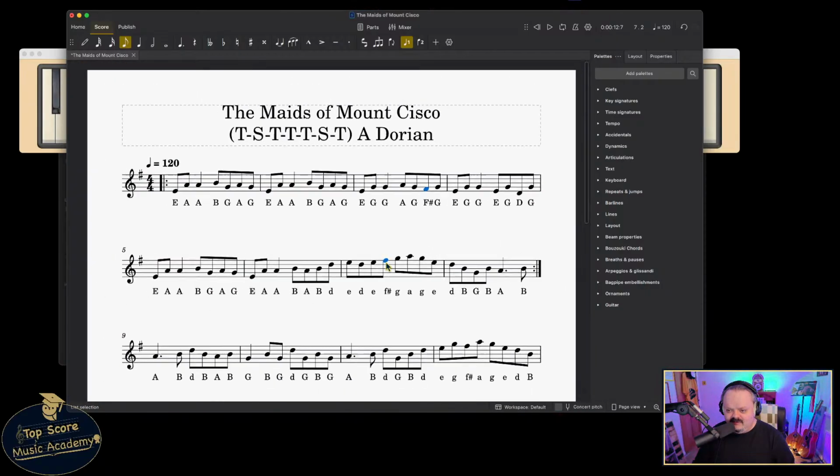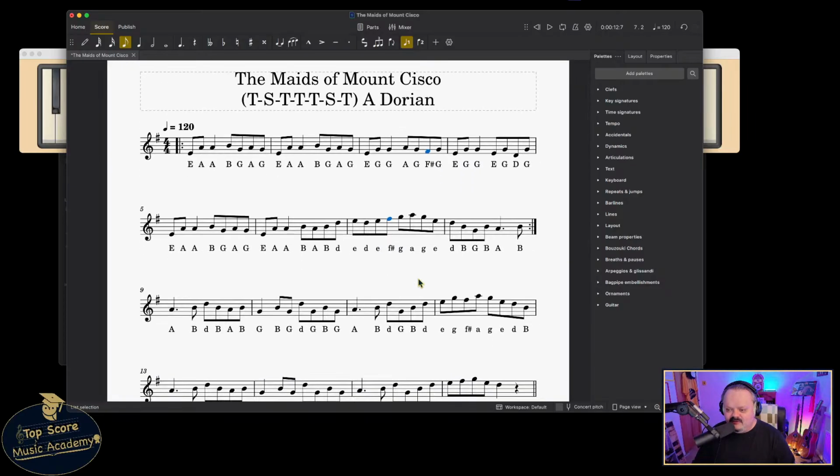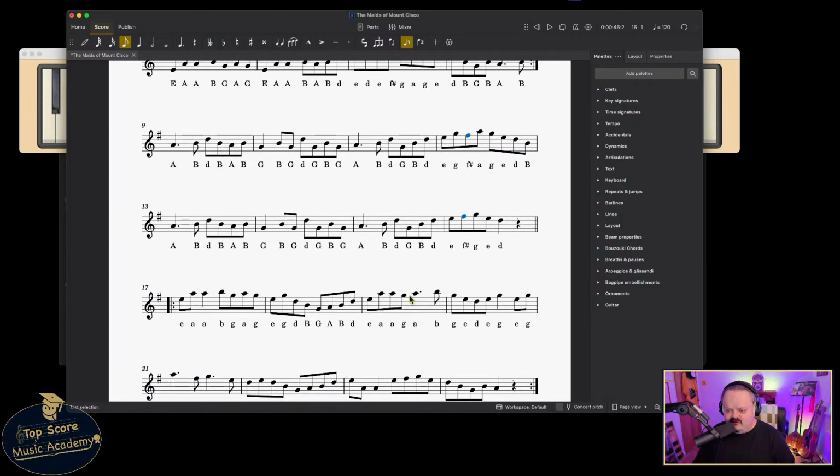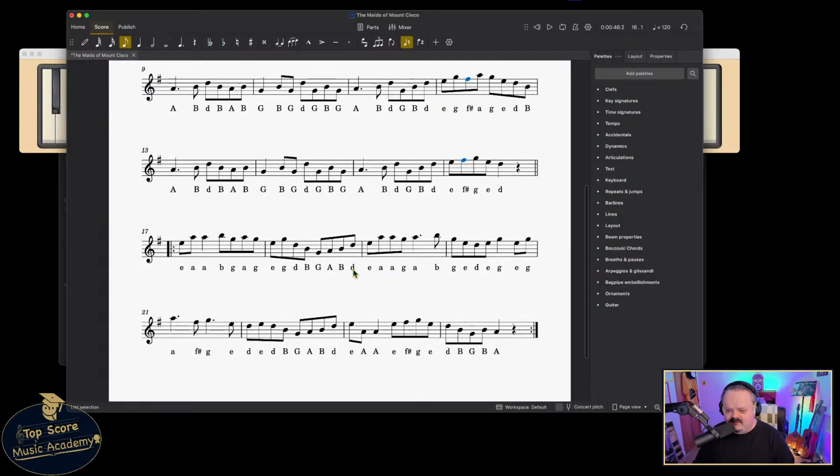Oh my goodness, I didn't realize that zoomed out so far. There's also an F sharp here. There's only a few of them in the whole piece, probably one of the least used notes actually, but they're critical for giving the flavor to the piece, you know, the Dorian mode.